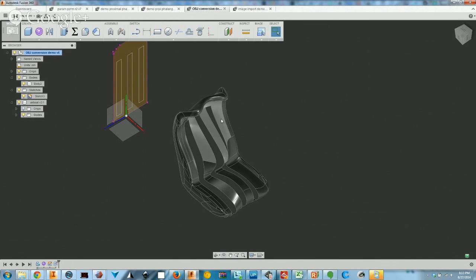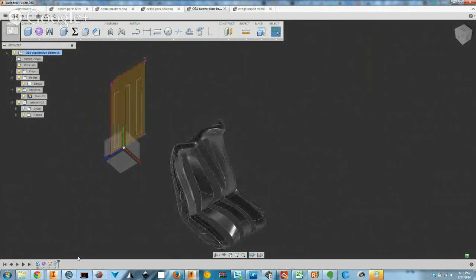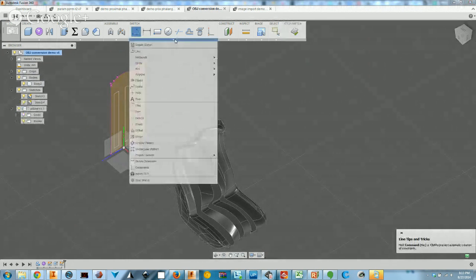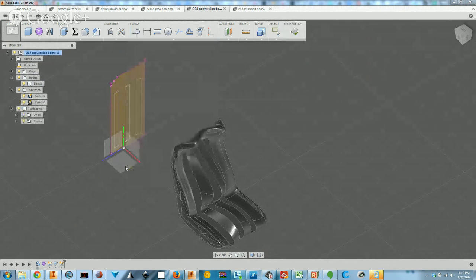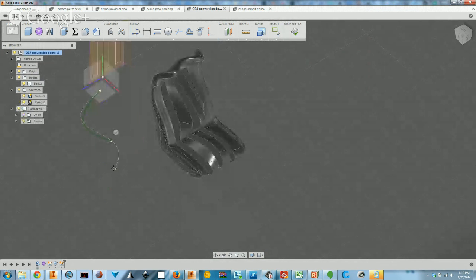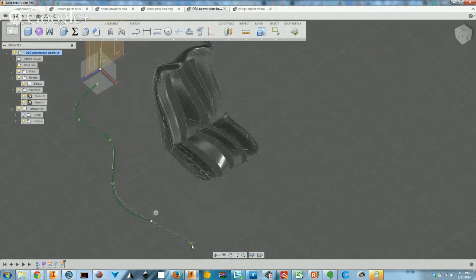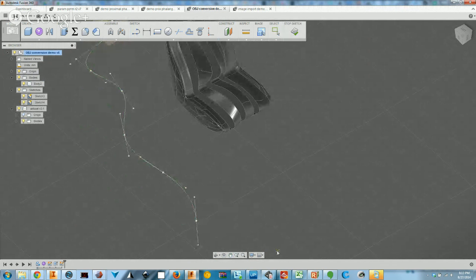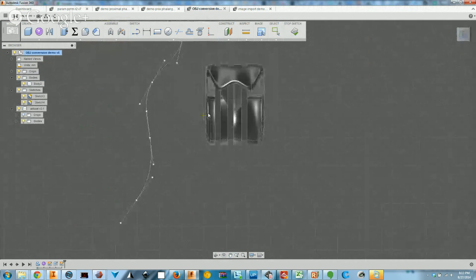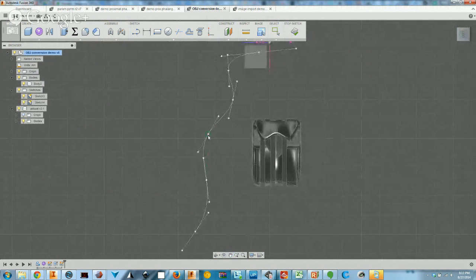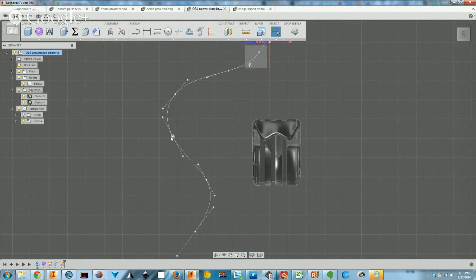So a couple of things. I'll just whip up a sketch real quick. In 2D, a spline is a way of describing curve information. You can see me plotting it out here. A line is described by a number of points, and tangencies and magnitudes of tangencies at those points.